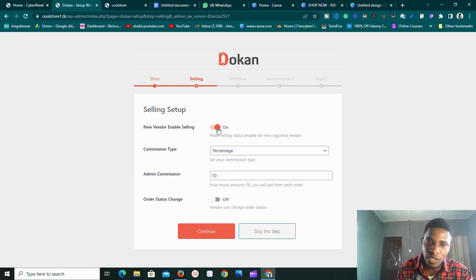If you don't want that, turn it off. Then after your vendor registers, he or she can start posting products immediately without any approval. But I think approval will be okay. After they've registered, you verify their information before they can start selling, so that you can reduce fraud and the like.